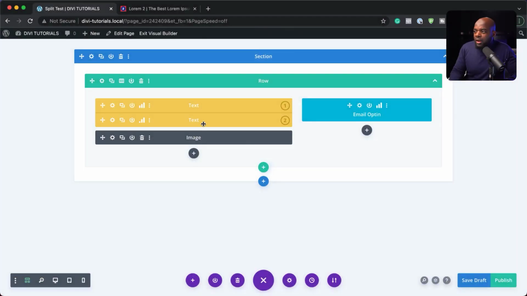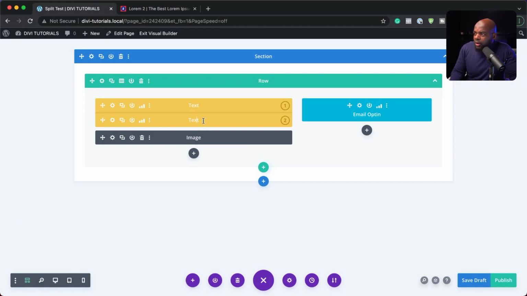How it determines which headline is performing better is by our goal, which is filling in the opt-in form. So when someone goes in and fills in the opt-in form based on maybe version one, it means that that's going to have more stats towards it. So this is how the split testing works. Let me show you now design-wise what this would look like. I'm going to switch back over here and let's go back to our design view.